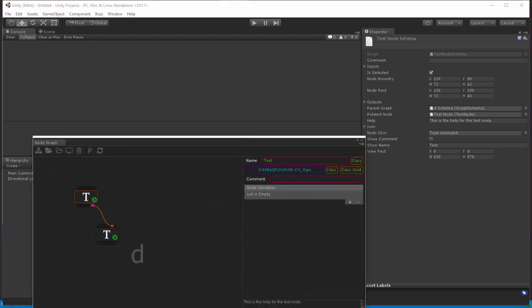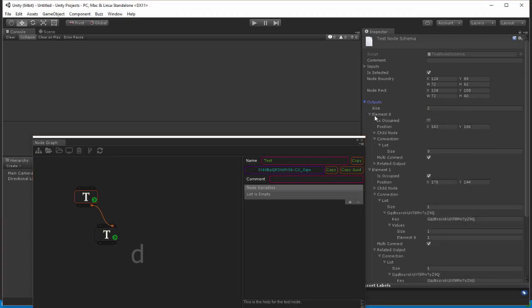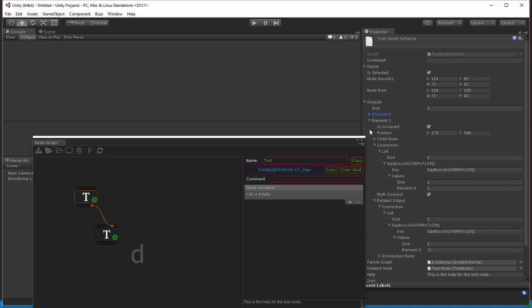It's the parent. So when you look to outputs, we see two outputs. The element 1 connection is 0. That's true. The element 2, however, the second element, the index 1, it has one connection, and there it is.